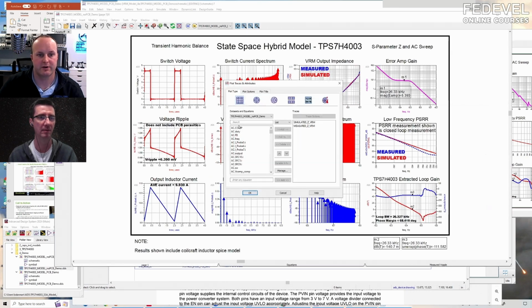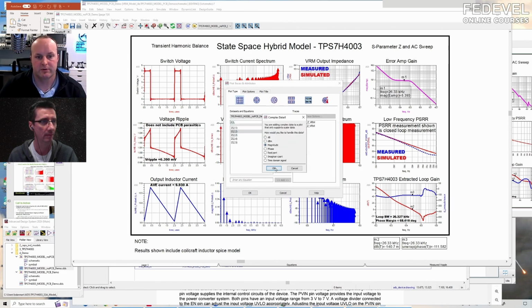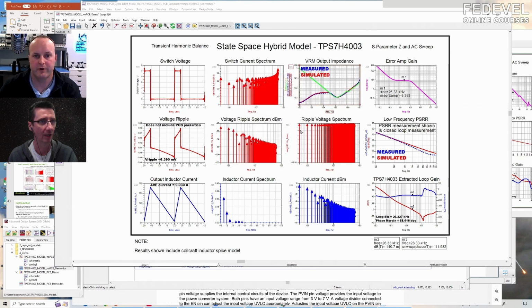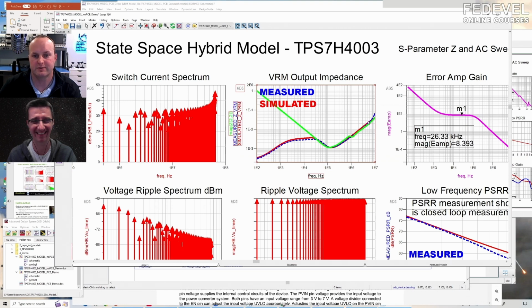And so the way I would show that is right here, just like this. So I'm going to just do, I think it was D22, right? So Z22, let's do the magnitude real quick. I'm going to make this like a little pop. Let's make it green. I'm going to make it pop so you can see it. And there you go. Right. So there's off. This was really quick.